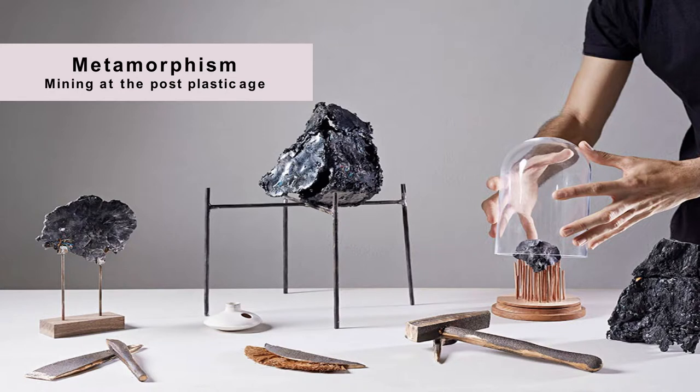For my graduation project at the Design Academy, I was fascinated by the occurrence of plastiglomerate and this idea of transformation of nature. I was also a bit tired of the way we treat plastic, because it became really like the black sheep of humanity — every time we talk about pollution, every time we talk about climate change, we start talking about plastic. I saw so much negative feeling towards plastic that I wanted to see if maybe there is something else, maybe we can talk about it in a different way. When you start talking about it in a bigger frame, as a geologist told me, the world is not going to give a damn about us — talking in geological time scales, it's not going to bother the earth, it's just going to take it to itself.